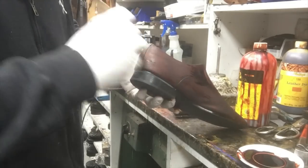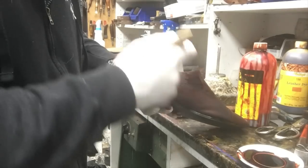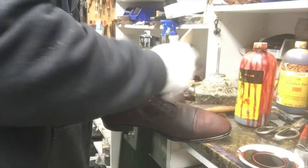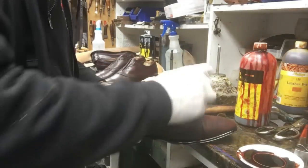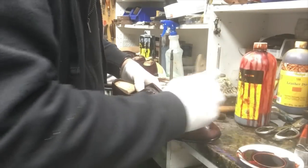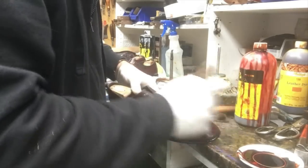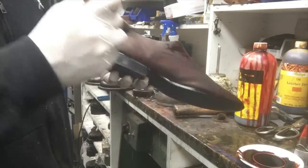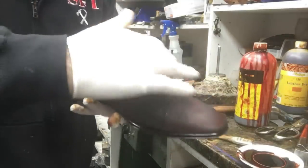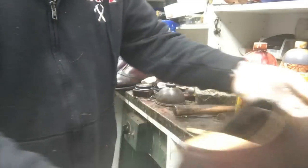Now I had some walnuts and different brown shades that I could have done. But I kind of like this reddish tone a little bit. I kind of think it makes it look pretty rich. So that's the only reason. There was no rhyme or reason that I did both of them the same color, both of them tan first and then this second coat. And that's that. We're now going to let this one dry and come back and lighten it up a little bit. Just wipe across it with a little bit of acetone to remove some of those dark areas. And then we'll condition, polish them up, and we'll continue.